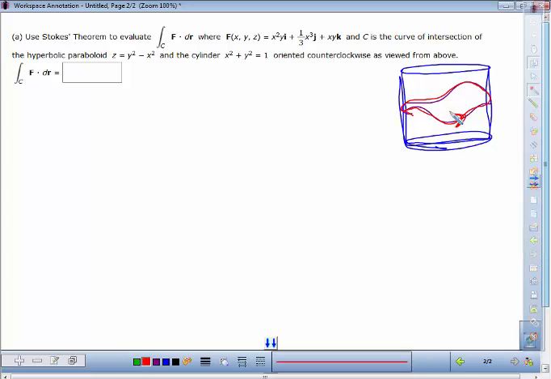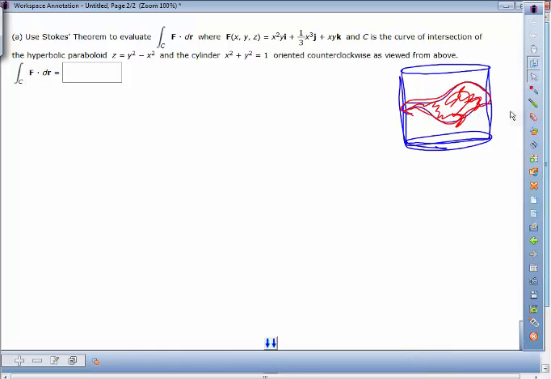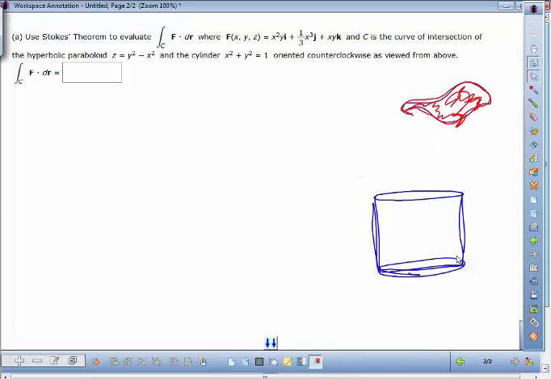So if the orientation is going that way for the curve, which way is it going for the surface? First of all, what surface are we looking at? Are we looking at the hyperbolic paraboloid, or are we looking at the cylinder for the surface? The other one. So the cylinder just turned out to be our boundary that helps us make our boundary, but the actual surface itself is the hyperbolic paraboloid. So this is the actual surface that we're looking at. In fact, if you want to take the cylinder out, you can.